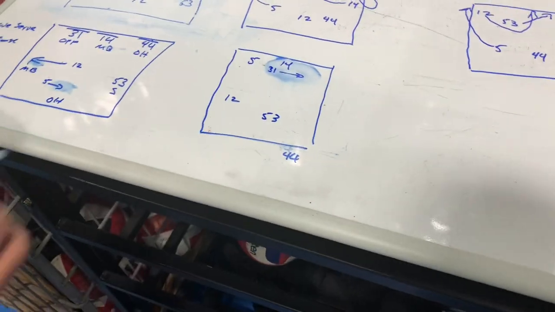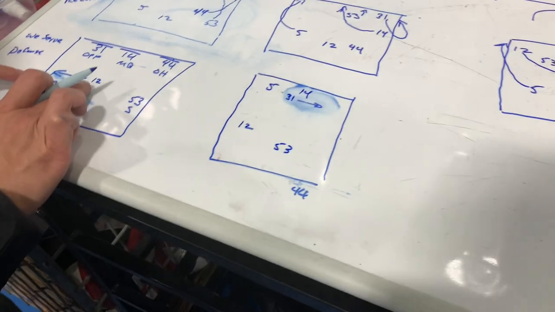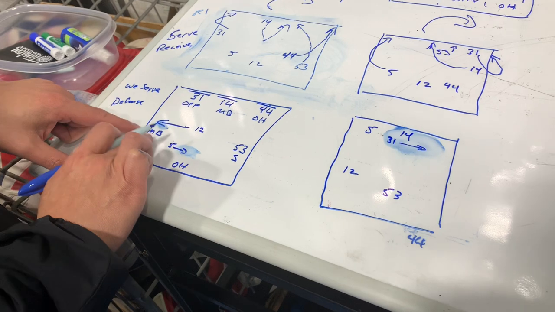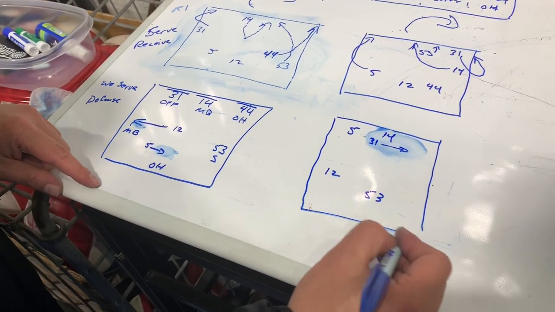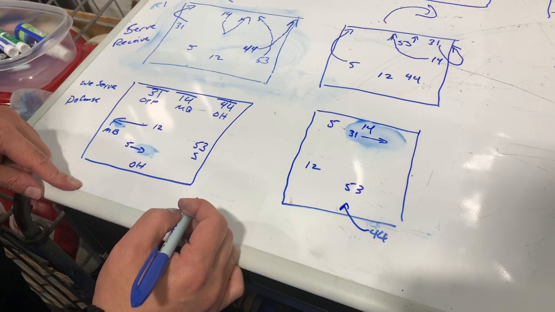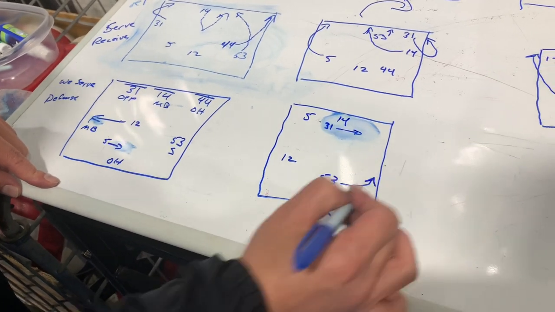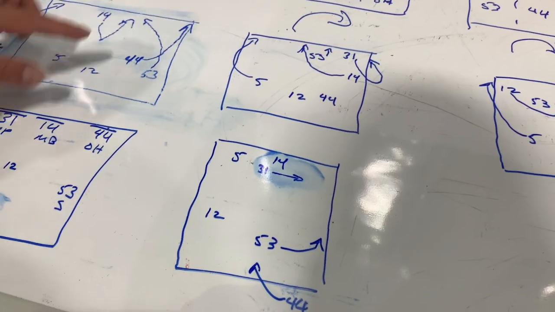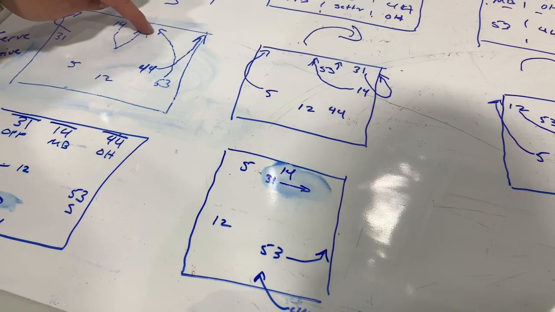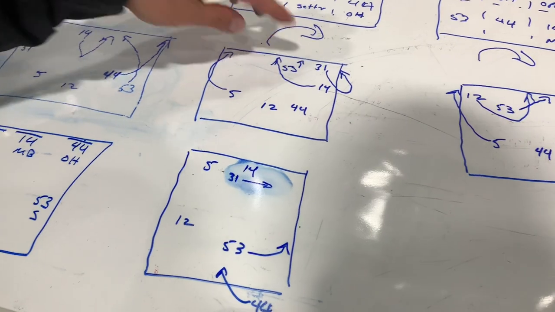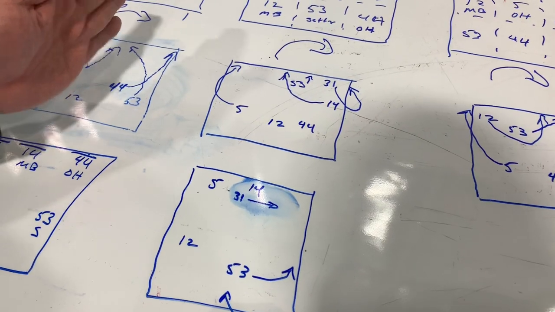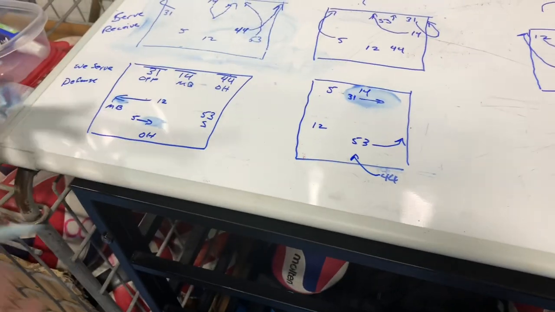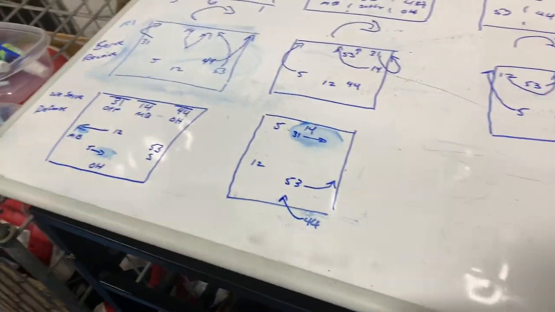And then 12 is in already. We want 12 to be on the left side. We want middle back to always be here. Then 44 is going to serve, and he's going to come into this spot. And then we want the center to move to this spot. Why is the center moving? We want the center to always run offense from this position, which is slightly right of center. So that's a shorter run space. It's an evolution of strategy, and it's easier for them to run from that side.